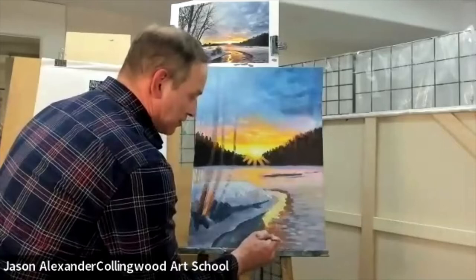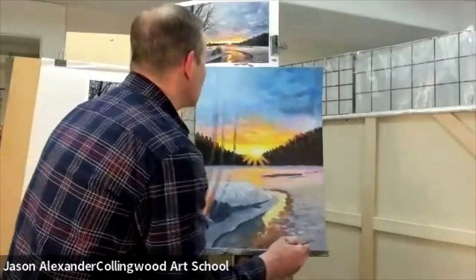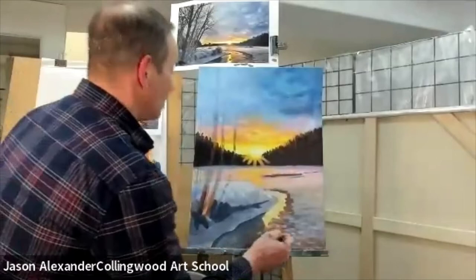And so now I'm spreading it over. A little bit of reflection, pulling it down a bit, again with the dark. I want the bottom of the canvas to be very dark. And we can pull across. The blue really shows up when you start to pull that color across a bit. And if you don't like it, you can always put a color over top of it and go across.